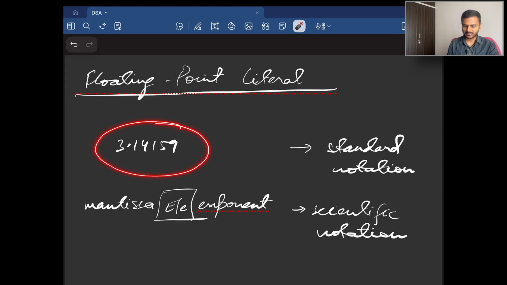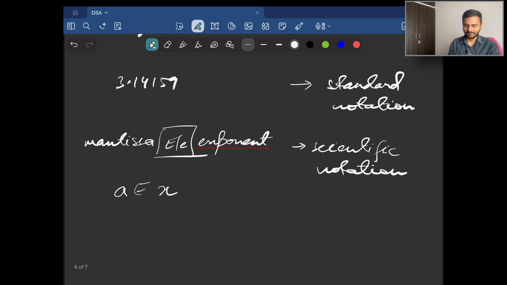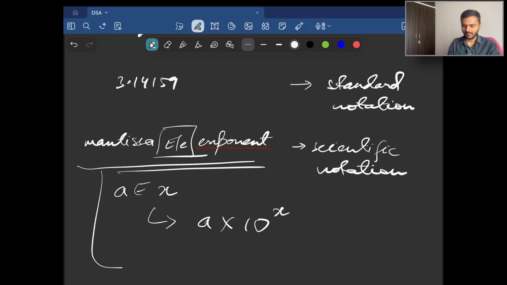So how can we represent this in scientific notation? For that, let's take a general example. Let's say mantissa is A, and we are putting a capital E, and we are putting exponent as say X. So this translates to A multiplied with 10 power X, or mantissa E exponent will translate to mantissa multiplied with 10 power exponent.